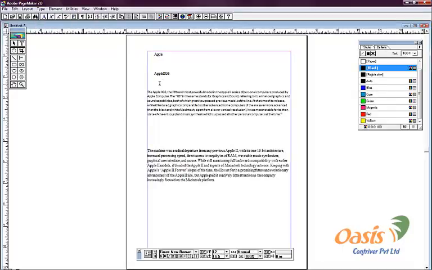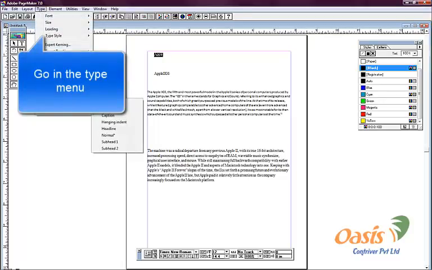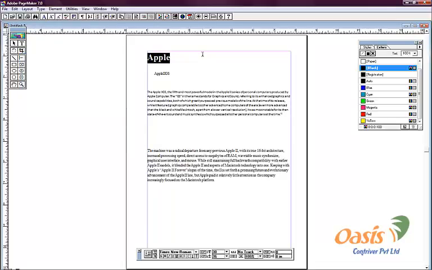First of all, to select a text, you have to click on it and drag the mouse over it. Here, Apple is a text which has to be given the type heading. So select it, go into the type menu, go on styles and select headline. You will see that the text will change as if it is a headline. The headline would change the font size and will also make it bold.